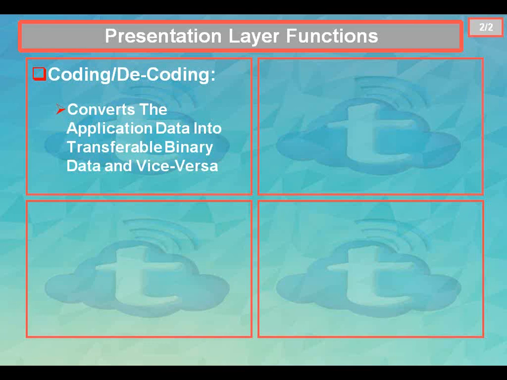Either the presentation layer will do it or the application layer will do it. One of the two layers will do it. Which layer must do it? There is nothing called which layer must do it. Any layer can do it. It depends on the implementation we choose. It can be done by the application, it can be done by the presentation. Any one is okay for us, but somebody should do it, because we cannot transmit anything other than ones and zeros. All the information generated by the application, whichever language it may be, at the end of the day must be converted into binary data.